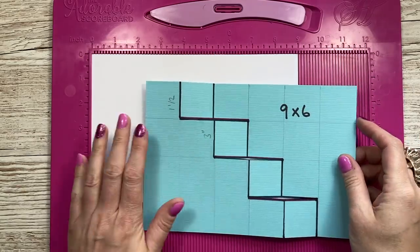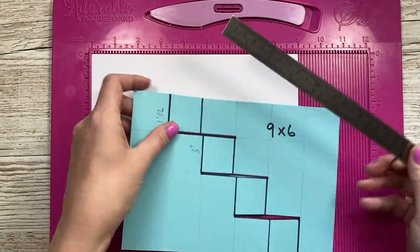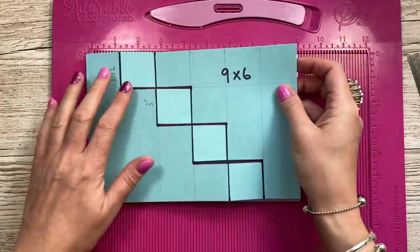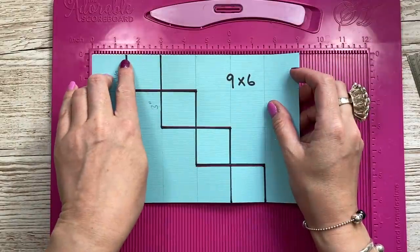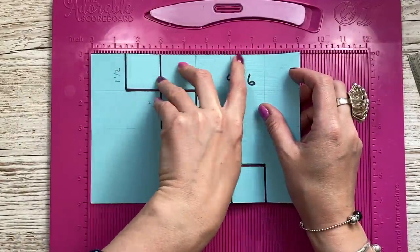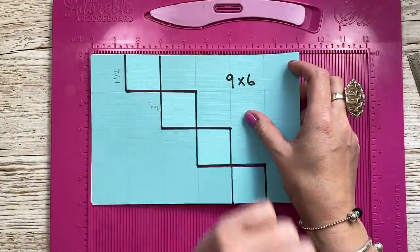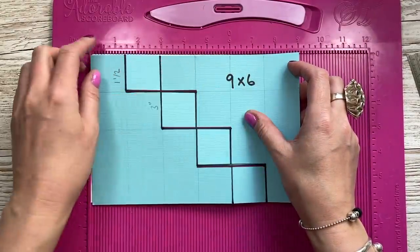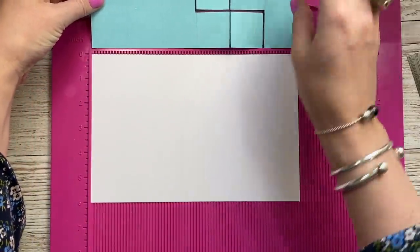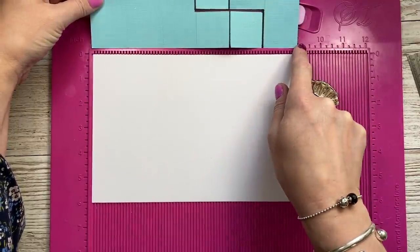So if you don't want to use the scoreboard and you want to mark all the pencil marks first of all, you want to mark along the top and the bottom 1.5 first of all, then at 3, then at 4.5, 6 and 7.5. So every 1.5 you want to put a little marker on with a pencil, and then again, you could just sit your cardstock at the top here and just mark again at every 1.5.